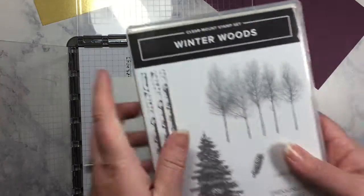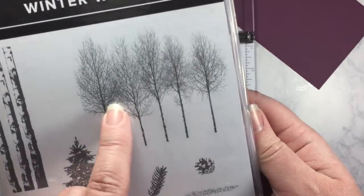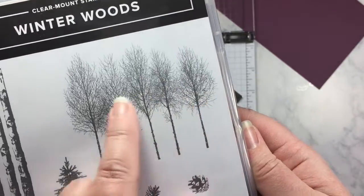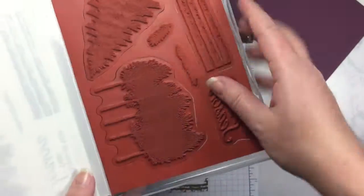Whisper White. And I'm going to get my Winter Woods stamp set, and we're using these trees here. Now they are bare. You can see on here, there's no leaves. Well, we're going to pretend.